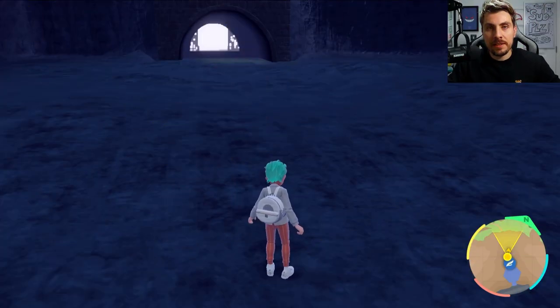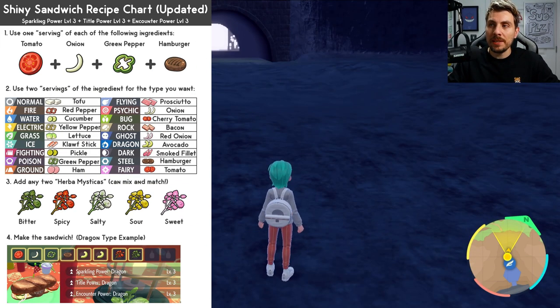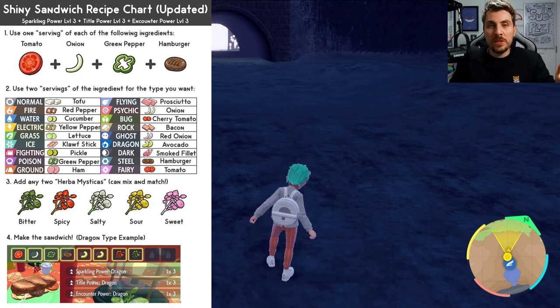And as you can see, the sandwich recipe list is pretty simple. You're going to have to use one serving of each of the following ingredients, so you're going to need a lot of these ingredients. These are tomatoes, onions, green peppers, and hamburgers. And then the second step is use 2 servings of the following ingredient to get the exact type that you want. For normal, you would use 2 pieces of tofu.